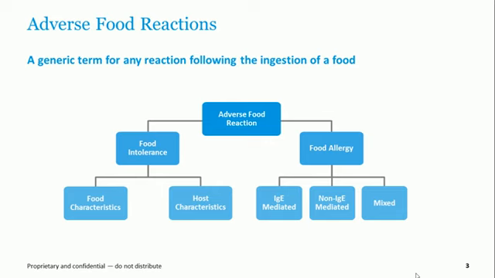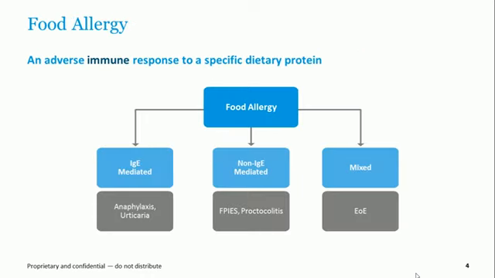So food allergy, I'm going to talk just briefly on the one that we're more familiar with, which is IgE-mediated food allergy. And then the other one, which is a little trickier, which is non-IgE. And then there are conditions which have both. So they have the immune, and then they have the non-IgE-mediated.